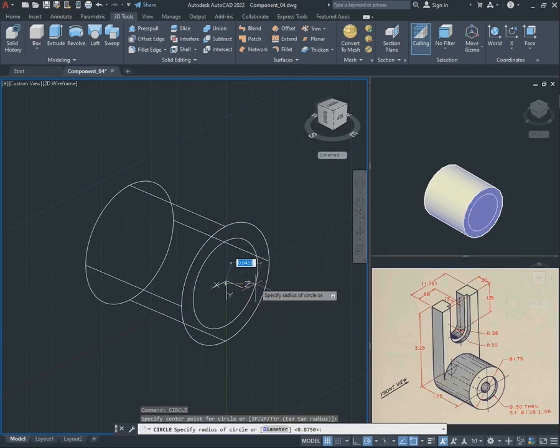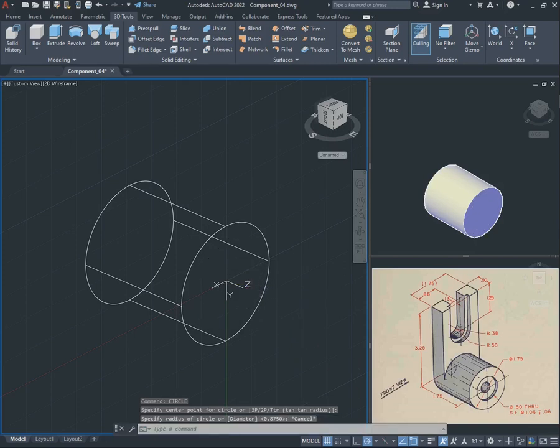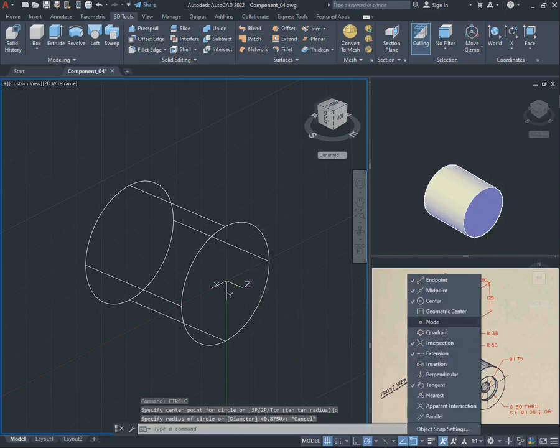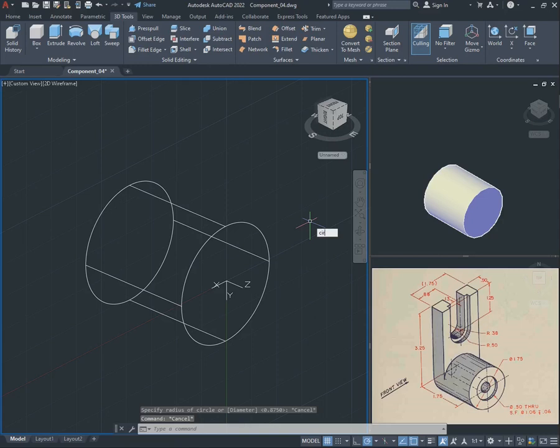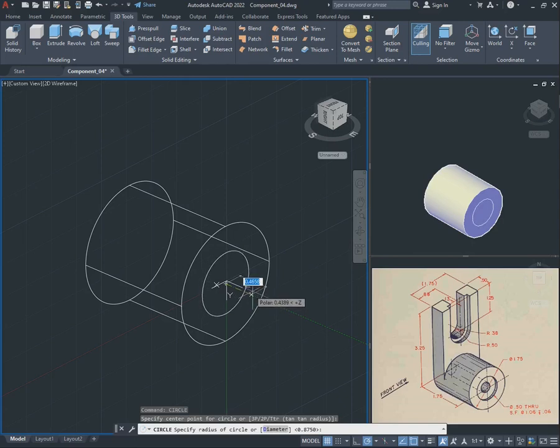I think it's better to disable the quadrant and also the tangential of that. So we're going to create a circle again, and that is the center. So we have a circle.